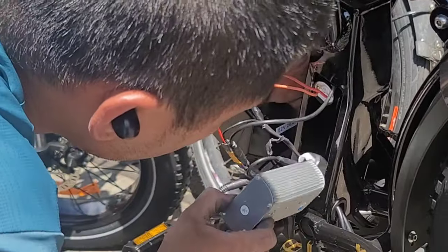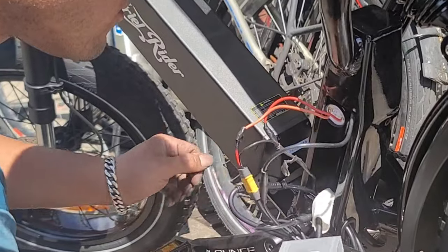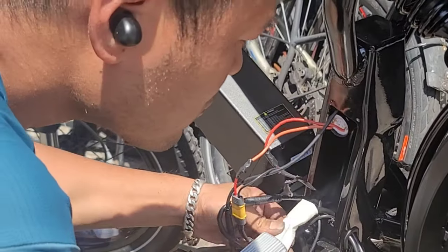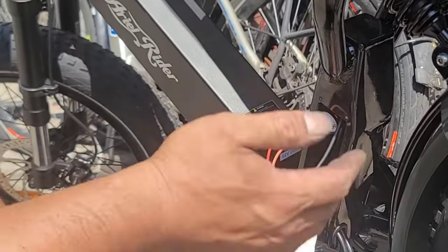Gotta find a way to insert the controller in here. You know these controllers always, it's always a tight squeeze with the controller. I got the sealing, man. Like I said, Chino always gets it done.